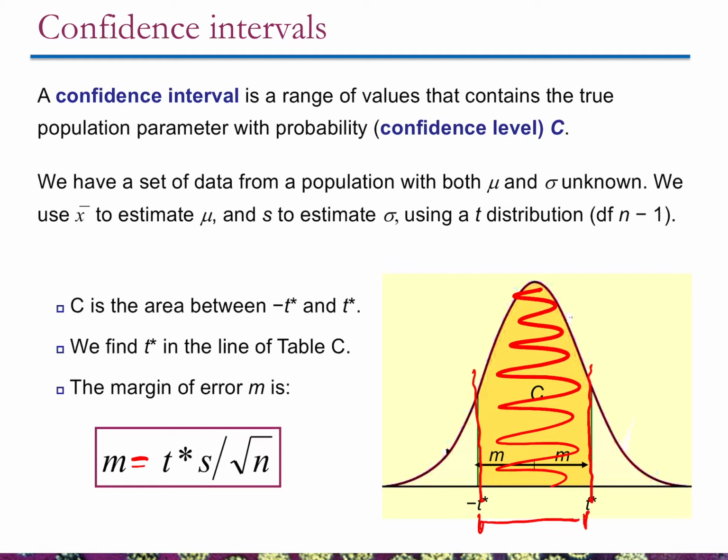We did this for z-scores in the previous chapter or two. Here it's no different. Previously, we said the margin of error was our z-score multiplied by the population standard deviation over the square root of n. Well, we don't know what the population standard deviation is here. So instead of z, we're going to use a test statistic, t. And instead of the population standard deviation, we're going to use our sample standard deviation. So our margin of error is a t-score times our sample standard deviation over the square root of n. That will give us 1/2 of our confidence interval. That's what a margin of error is, okay?